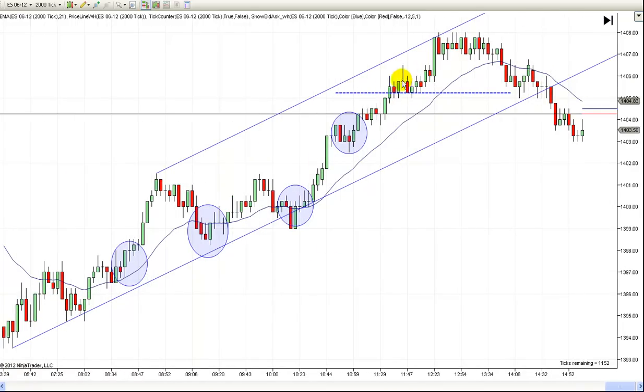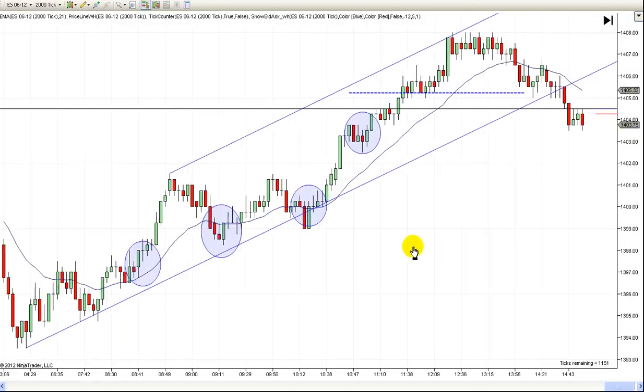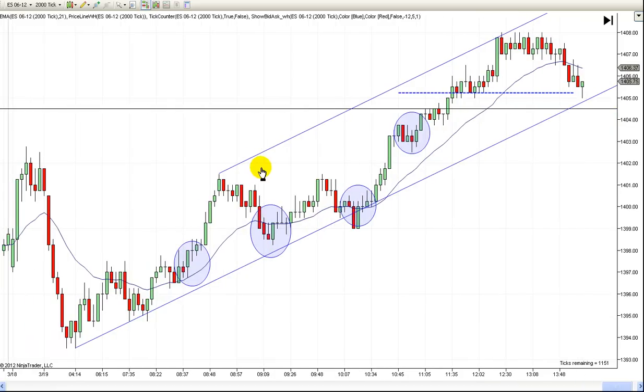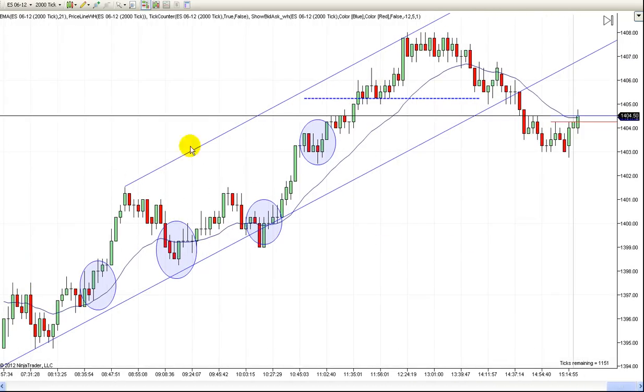That's why this one would have been really difficult to take, because it looks very similar to this, and if you'd taken it here, you would have got stopped out and had a loser. But if you took it here, it would have worked. So you never know exactly what's going to happen. The difference between this entry right here and this entry up here is that we had just come off the trend channel line. We didn't know that at the time, but we had. And when we got up here, we hadn't got back to these same highs again, and that's likely to happen before we get a sell-off.